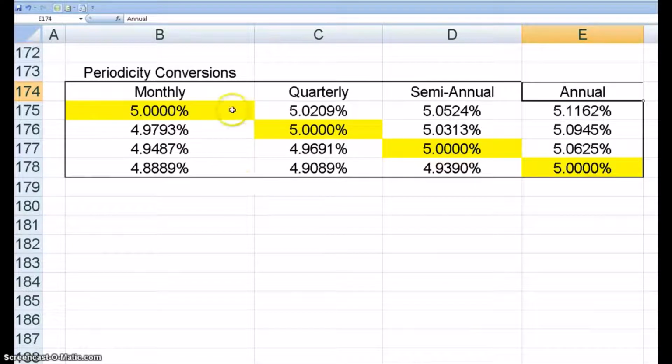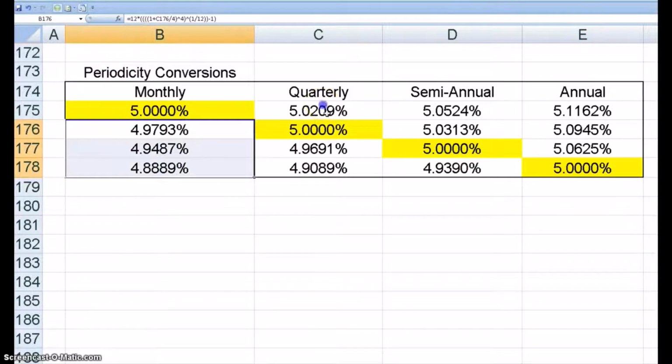For example, if the rate is 5% annual, what is that per month? The arithmetic gets pretty tricky because it involves compounding, so to me it's not that intuitive. So here is how I have this table set up, and you can see the formulas up here when I click on a cell. The yellow cells are just what you input, and the other cells are the calculations.